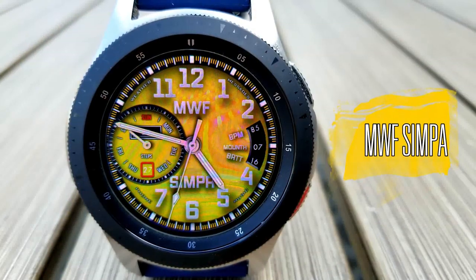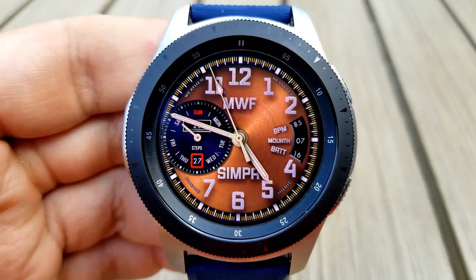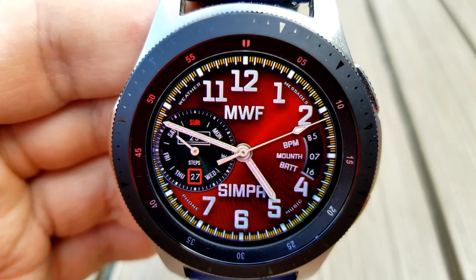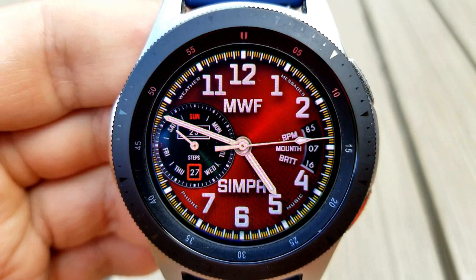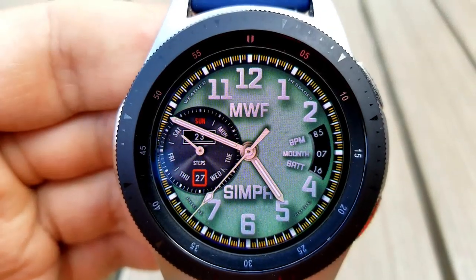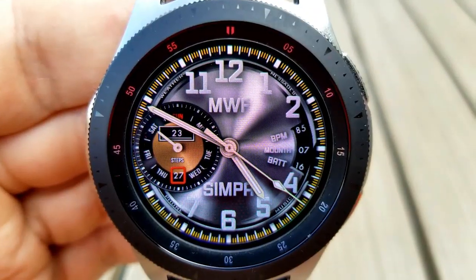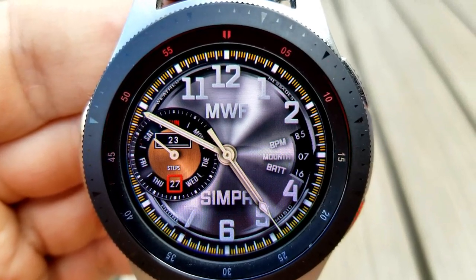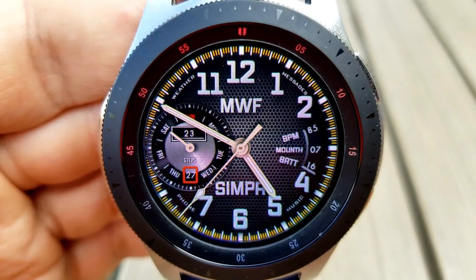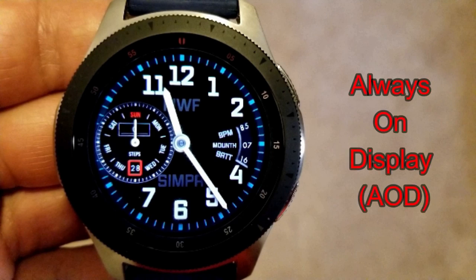Next up is another analog face with a different design, featuring a large dial on the left hand side which identifies the current day, the date, as well as your step count. You have three additional features on the right hand side showing your heart rate, the current month, and battery remaining. What I really like about this one are the customizations, because not only can you change the main backgrounds but you can change the colors of that dial, so you can mix and match some pretty cool combinations. You can keep it fun and colorful or match some classy metallic colors for a more formal look. This one comes pre-loaded with five app shortcuts to your phone, music, messages, and weather apps, plus one customizable shortcut.